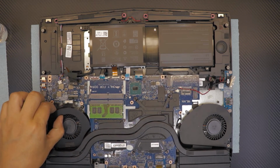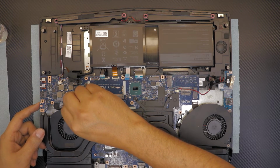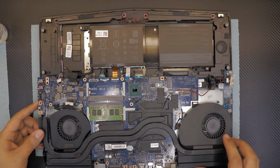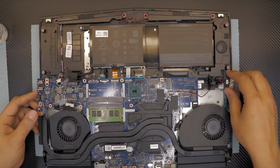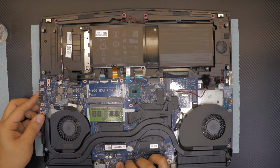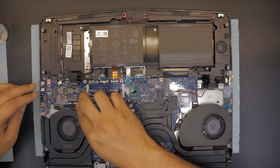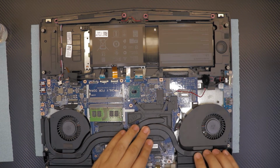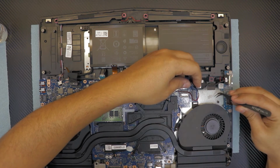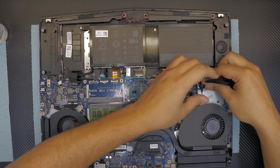Make sure you remove everything from the sides. The Wi-Fi cables. Go ahead and plug in this cable first, right there. And make sure everything sits down flush. Alright. Grab the BIOS battery. Tape it down again.